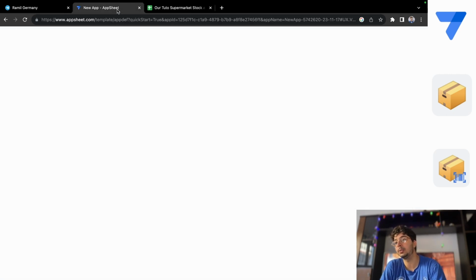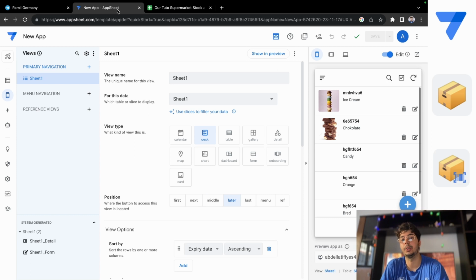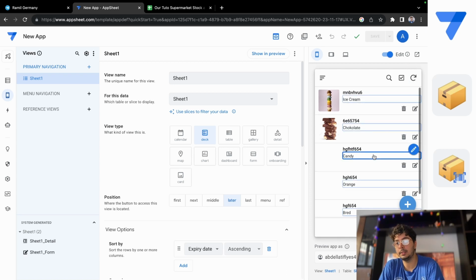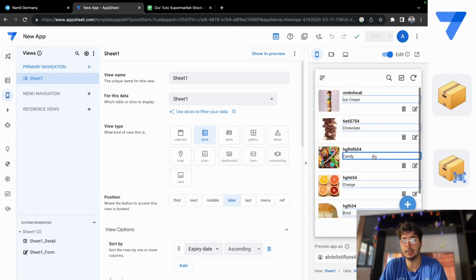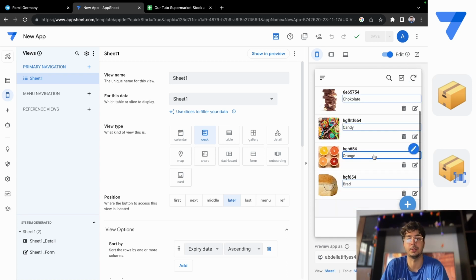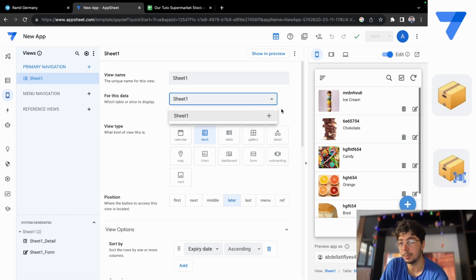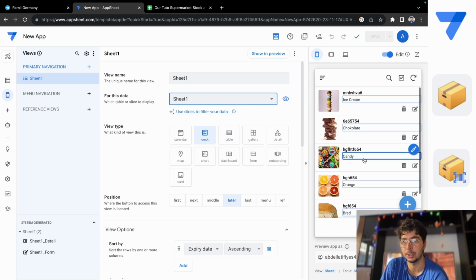And if you go back to AppSheet, I also put the images for each product. So let's go synchronize it again. And we just wait for a sec and we have all the images loaded. So as you see here, we have such a cool app with the first page, like the name is sheet 1, but we're gonna change the name here. So I'm gonna show you how to change the name because it doesn't look that good.